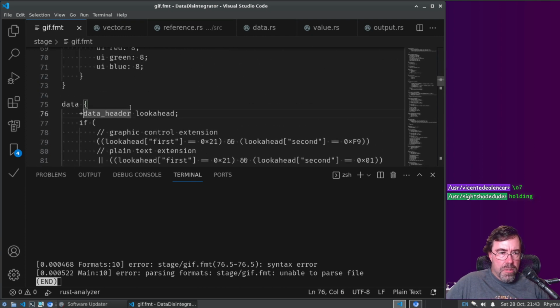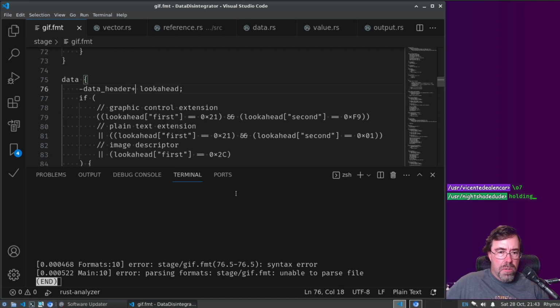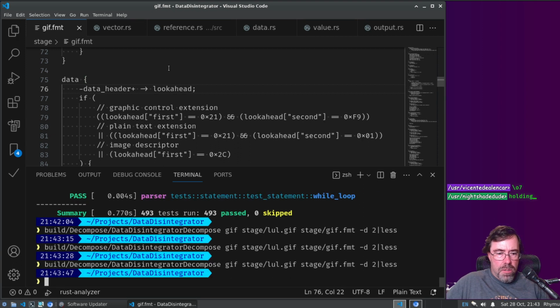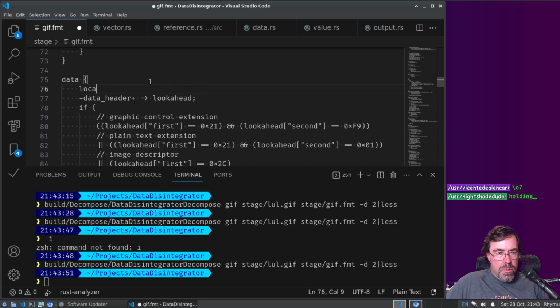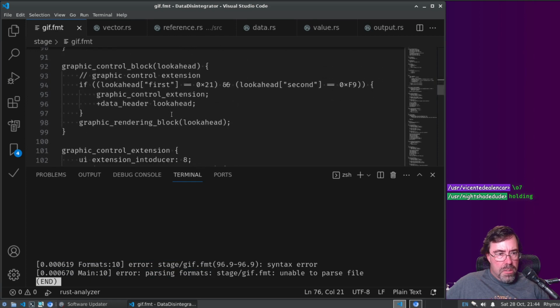So this would be what? Negative plus look ahead? Look ahead. Oh, it was right to look ahead. Do I need it to be declared as a local? Let's declare it just in case. 96.